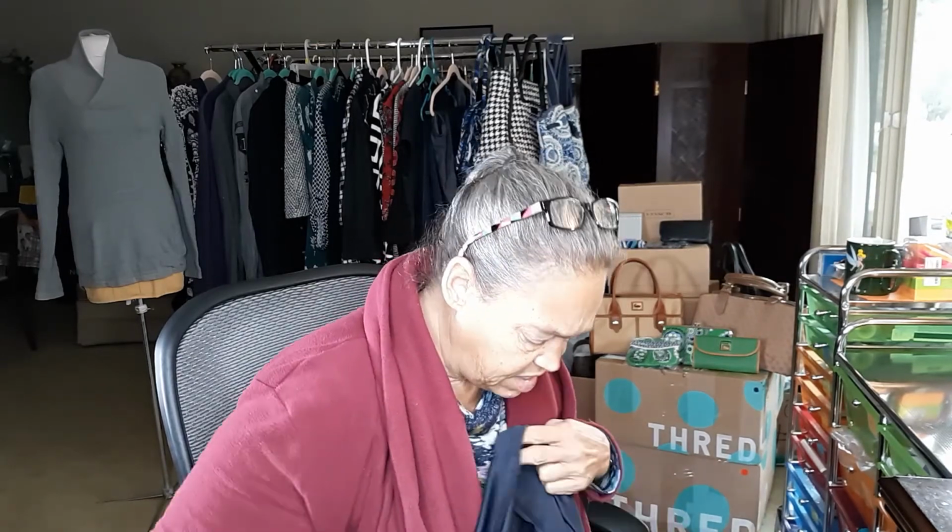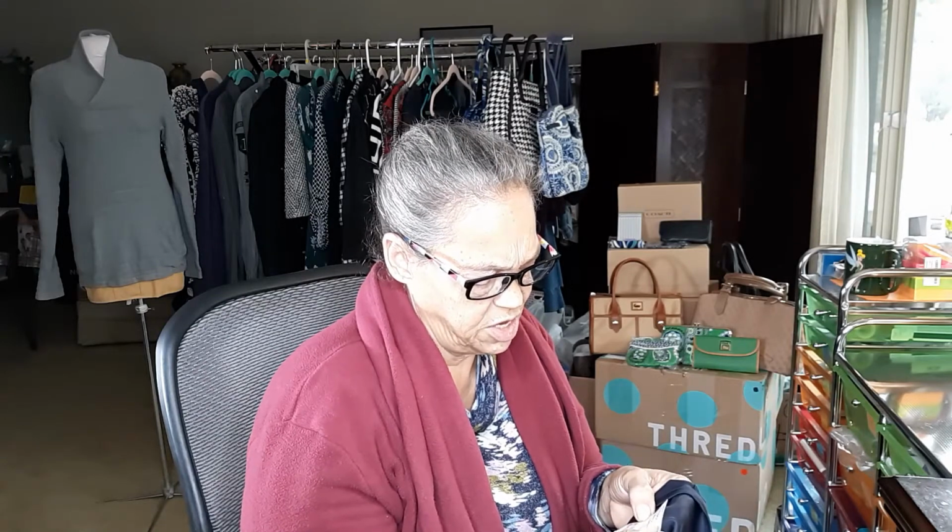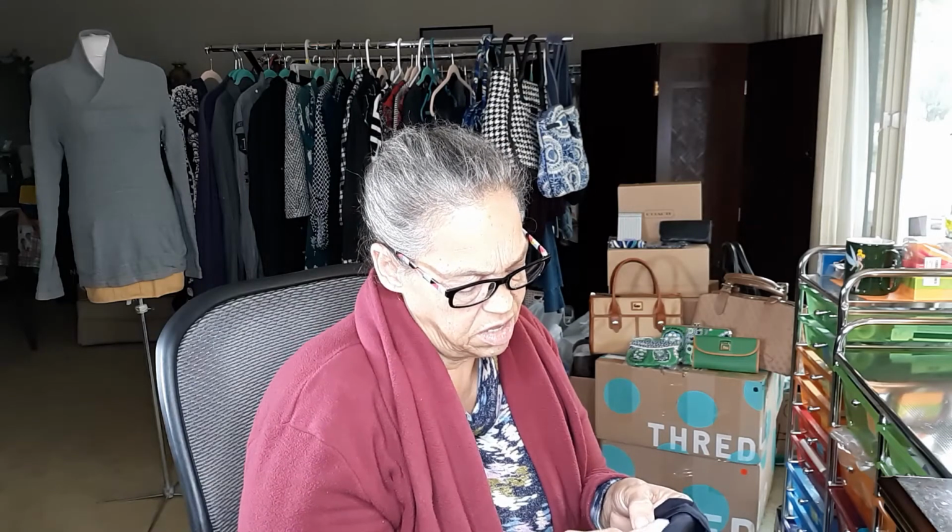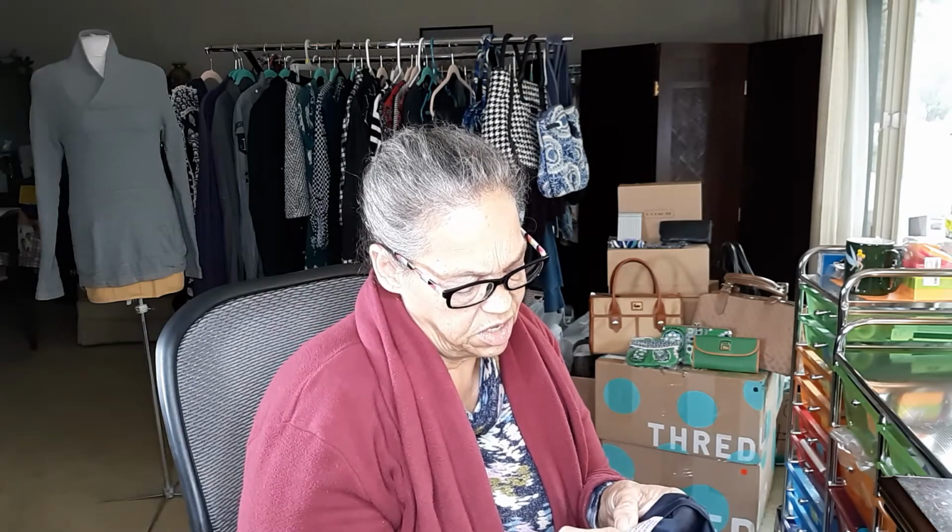So let's see. Oh, the tag's out. And we do have one other tag here. This one was a sample. It's called the Laura. It's from 2006. It is from the Smart Collection. Dry clean only. But I do not see what the material is.